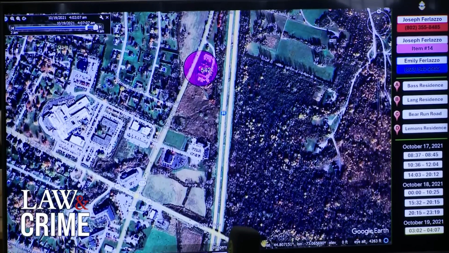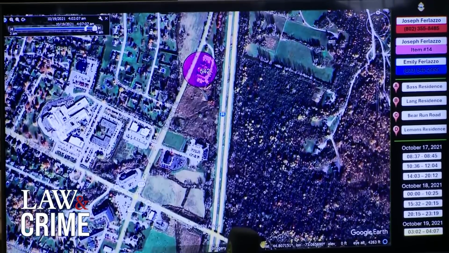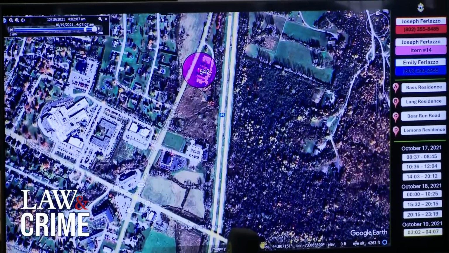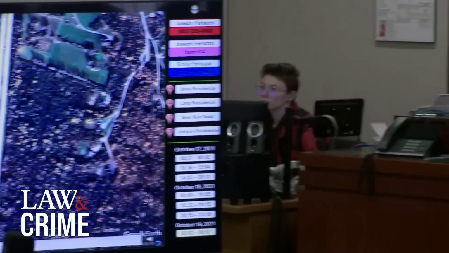Okay. And are you aware of the circumstances that led the device to end up at the St. Albans Police Barracks? It's my understanding that it was in a Jeep that was transported from the Lemons residence to the barracks. Okay. Is that the final timeline that you have? Yes. So there was no other mappable data after that? There was mappable data. It just was that same pattern in the barracks. Okay. Thank you. That's all the questions that I have. I have no questions.